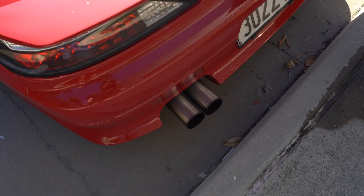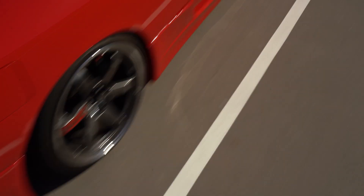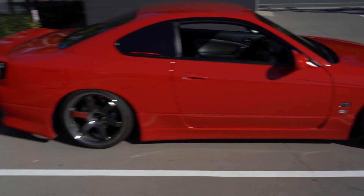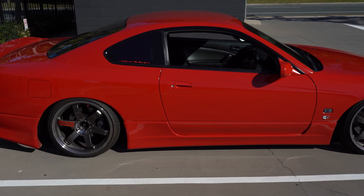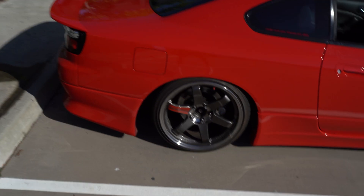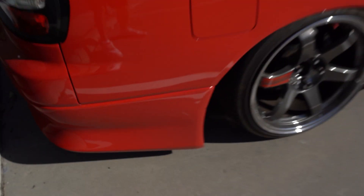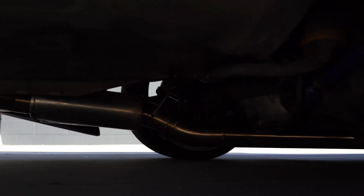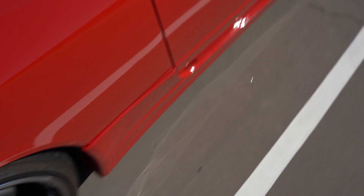I should mention the exhaust — it's basically completely custom now. It's got these blast pipes which are pretty cool, but being so much lower with low-profile tires, this car is properly low and the exhaust was extremely annoying scraping everywhere. So I got it pretty much fully custom, all tucked up by a fabricator. It's still running a muffler up in the rear section. The exhaust is literally only a few millimetres lower than the chassis rails now so I have no issues with scraping.